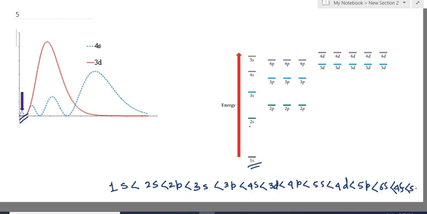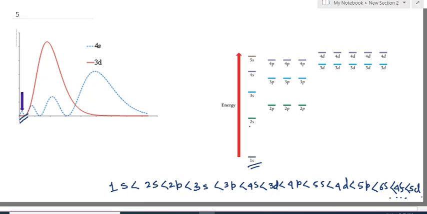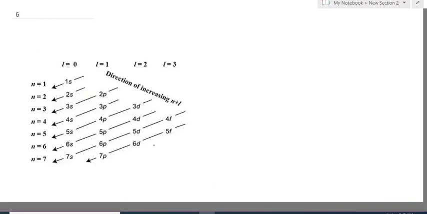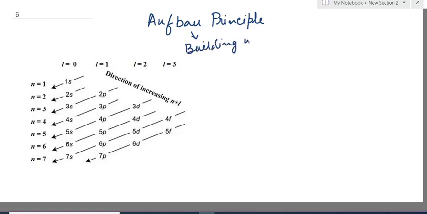Now that we know the energy ordering of orbitals in a multi-electron atom, we can determine the ground state electronic configuration for the rest of the elements. Because the electrons occupy the lowest energy orbitals available when the atom is in the ground state, and only 2 electrons, with of course opposite spins, are allowed in each orbital, we can systematically build up the electronic configuration for elements. This pattern of filling is known as the Aufbau principle. Aufbau means in German the building up of the electrons in an atom.